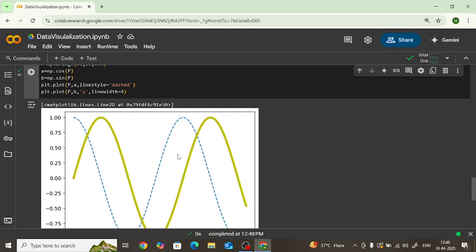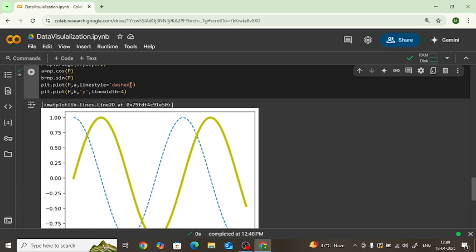So look here, your line style can change here. This is the simplest way. Line style, you can change in different ways. It's possible to have solid, dashed lines, dotted.